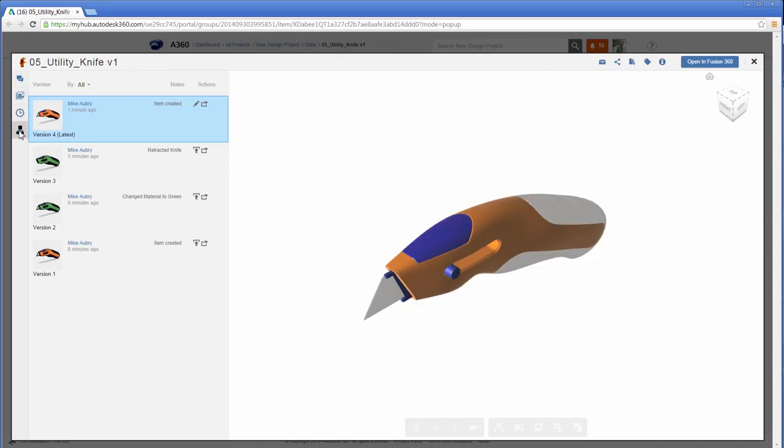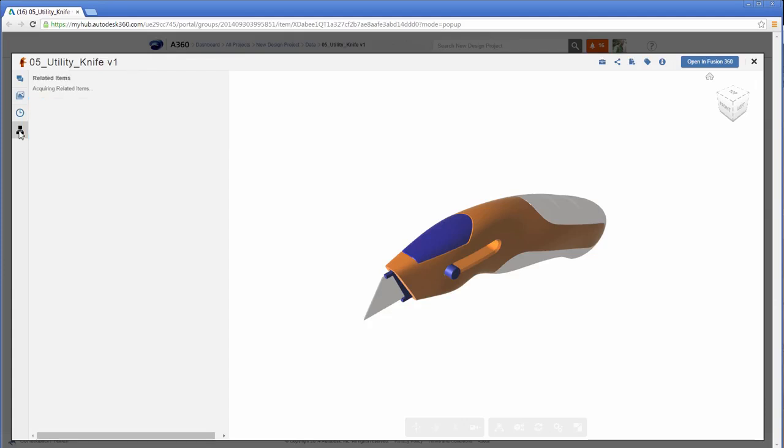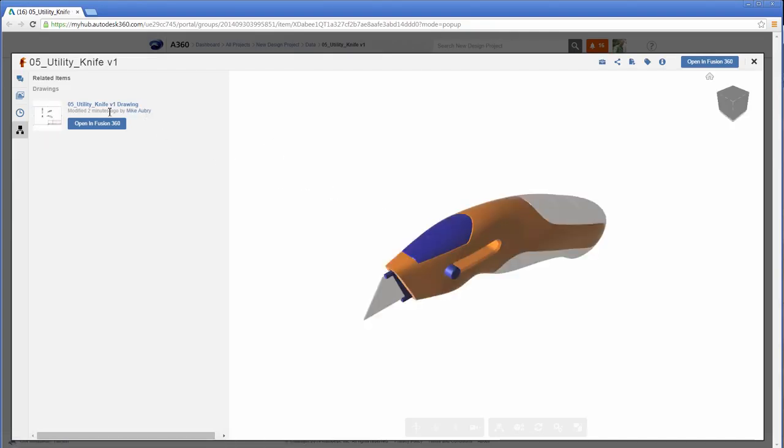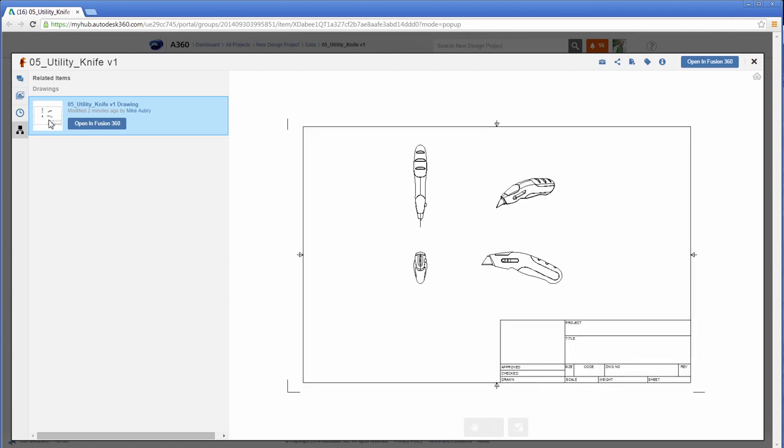So let's take a look at what that actually does for the file. That current version is what other files around it will be referencing from this point on. So remember that drawing file that we made a moment ago that was showing a closed box cutter? Well, now that drawing, as we pull it up, is again showing an open box cutter because it's referencing that current version. That little space right there shows you all the different files that are impacted by these types of decisions, so you can keep apprised of what's going on.